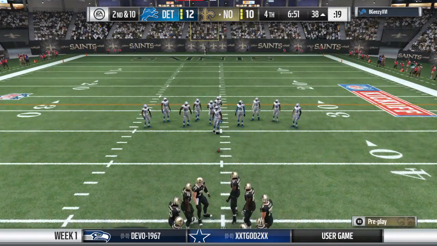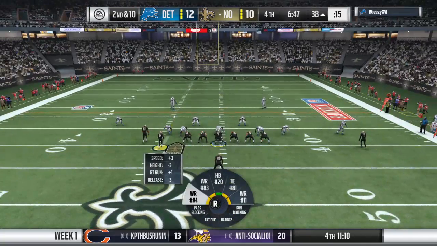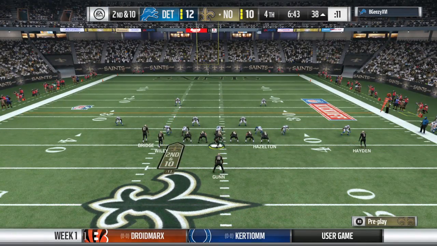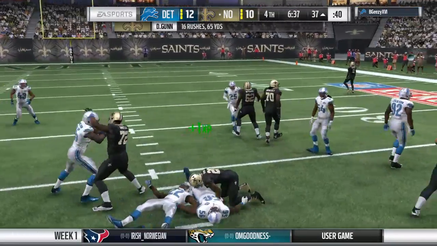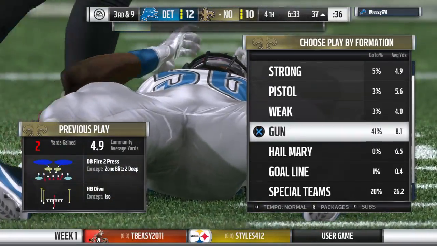So 2nd and 10 here. Strong left. They'll give it to him right up the gut. And a short gain there down to the 37-yard line. Just a couple on the pickup there, and now it's 3rd down.